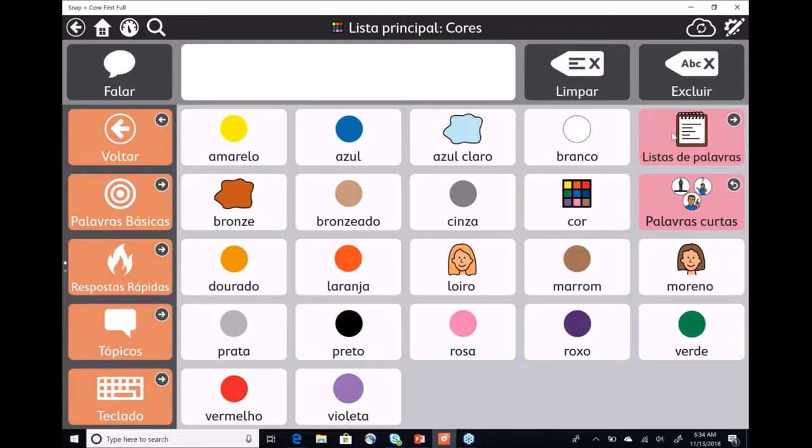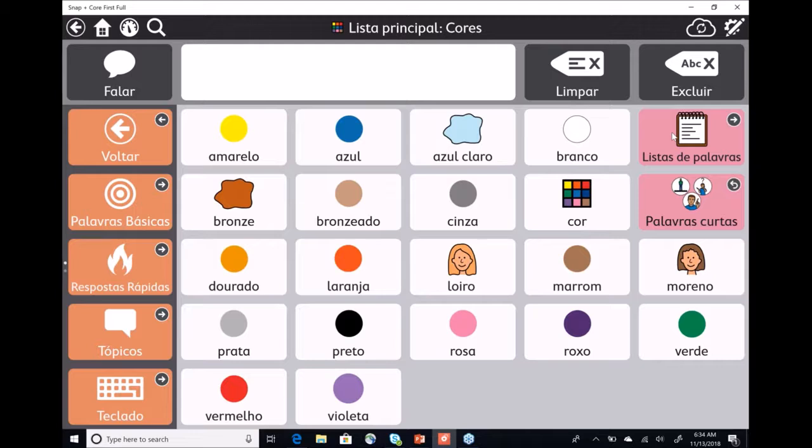And the way that they would model for him is they would hold up the blue and the red socks and then say, would you like to wear blue, touching blue on the device, or red, then touch red on the device? So what we're doing is we're pairing things that Sam already knows.